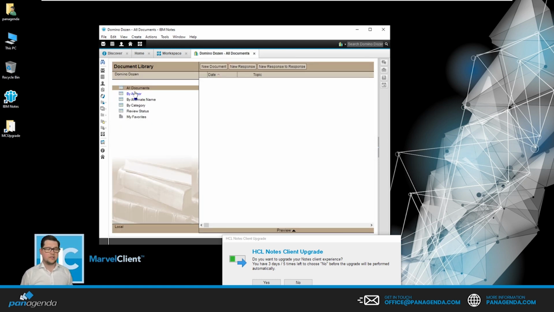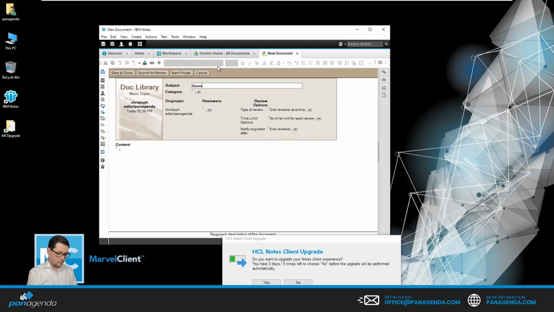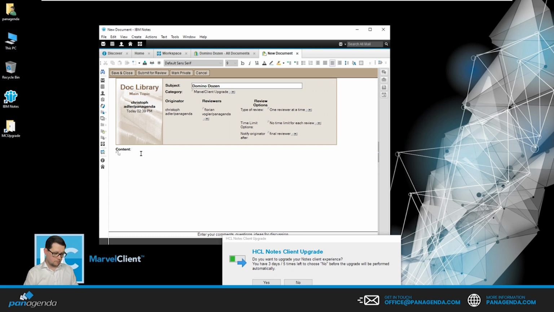So what I'm now doing, as I already told you, is a document library. I will just create one new document. So let's say it's a Domino dozen. Let's say the category is MarvelClient upgrade. The reviewer is Florian, and the content is: check out the new MarvelClient upgrade version.